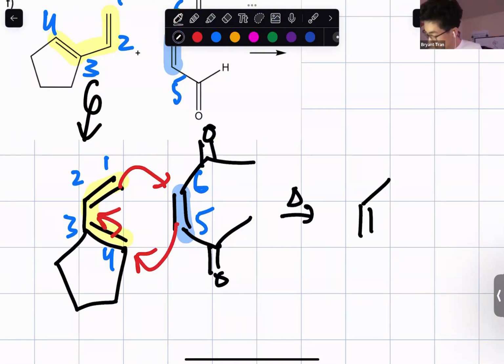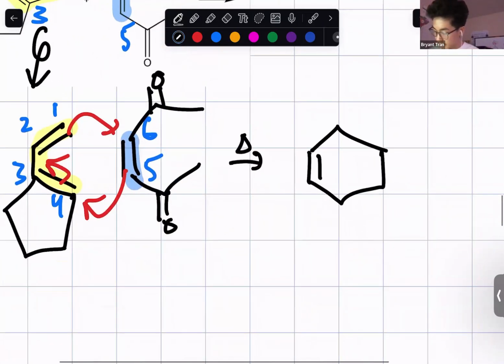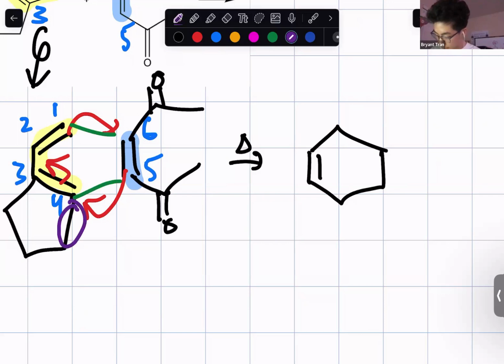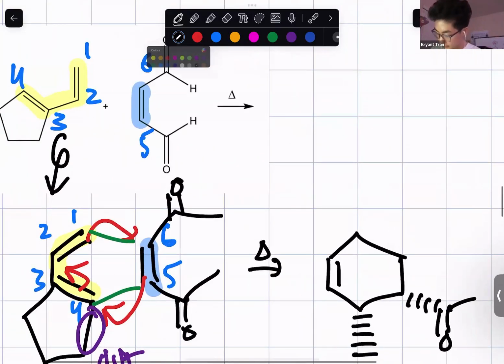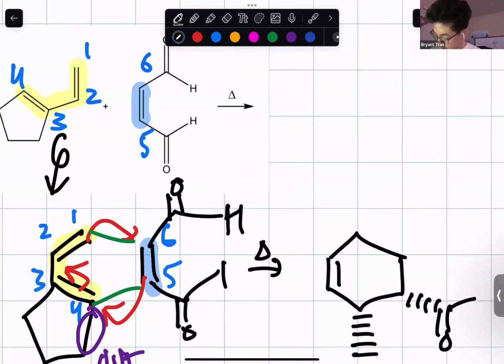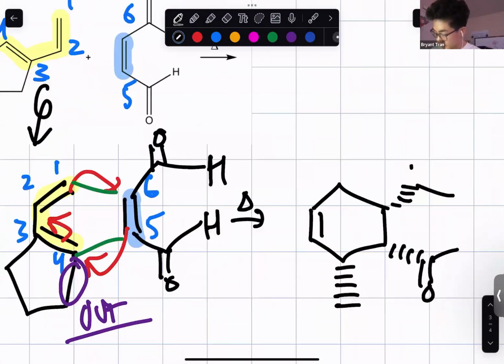Let's draw out the cyclohexene base product template like that. And let's draw out the pocket between the diene and dienophile. This group here on 4 is considered the out group because it's outside of the pocket, which means that it's going to be trans to the EWGs, right? And the EWGs, let's say that they are dashes. If there are dashes, then that out group on carbon 4 would also have to be a dash to follow the endo rule. But be careful here.